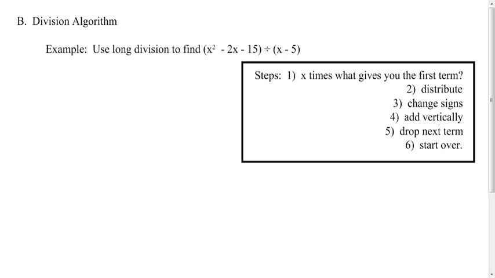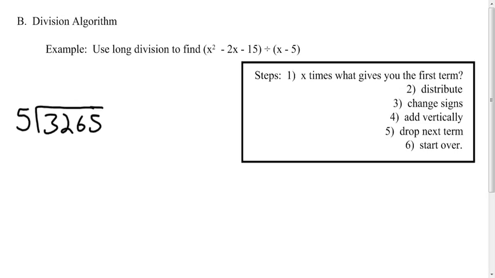Now back in our simpler days, we were only using numbers, just constants. So if we wanted to use the division algorithm to divide, let's say, 3,265 by 5, we put our divisor, the 5, on the outside, and 3,265, the dividend, goes on the inside.